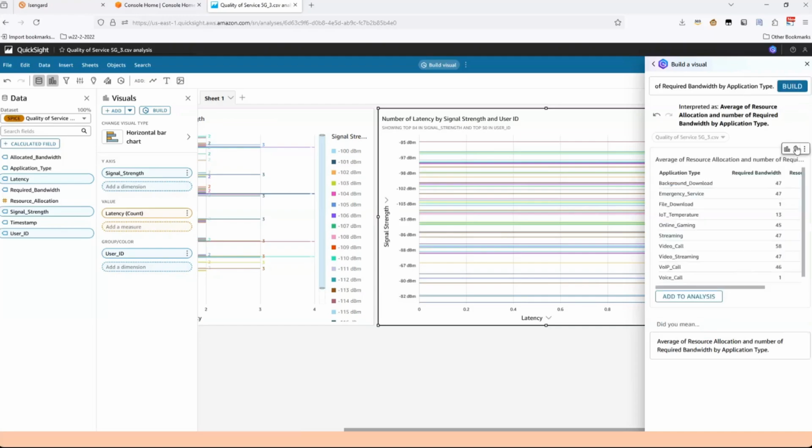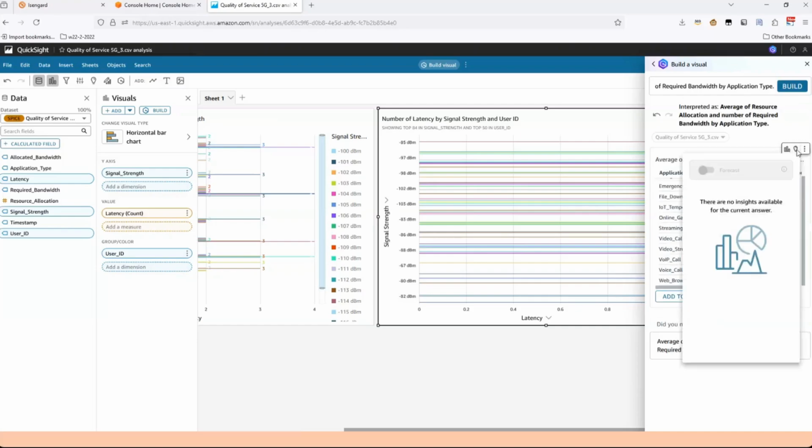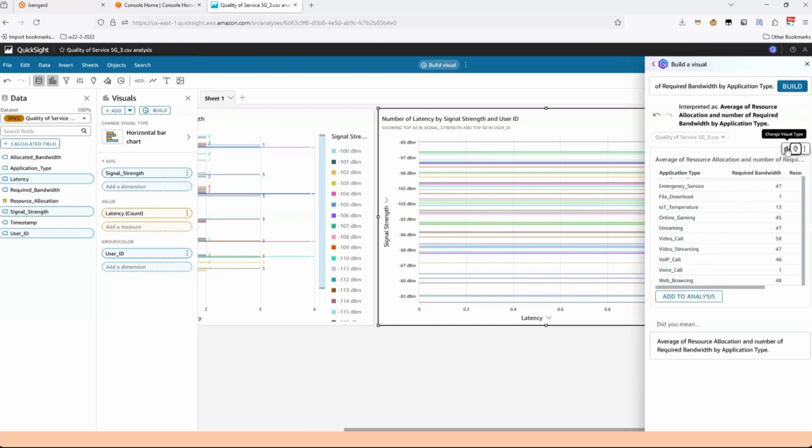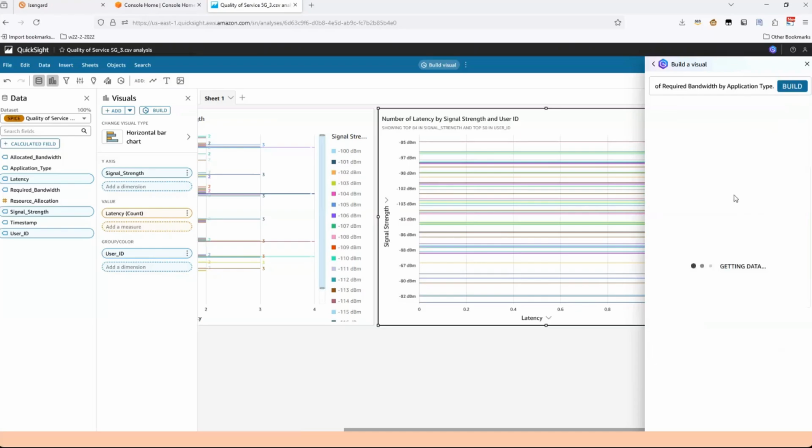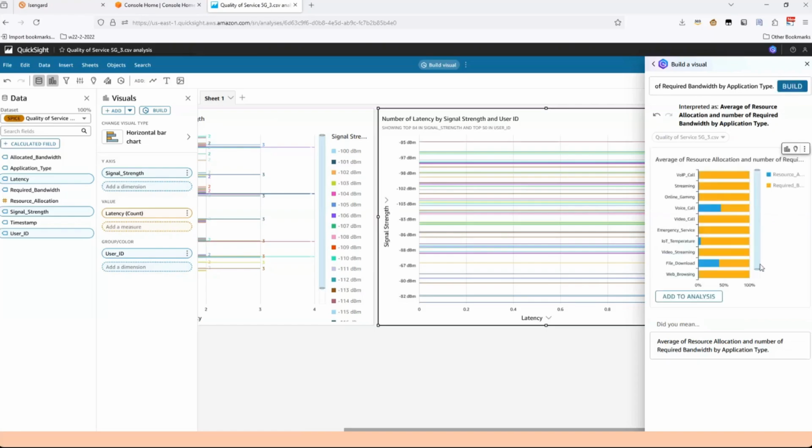Okay, it didn't change much, it's still in tabular format, but I can change the format later and change the visual type. For example, let's say I would use horizontal stack, to see if that's possible. Now we got a different visualization based on resource allocation or required bandwidth. So I'll add this to my analysis as well.